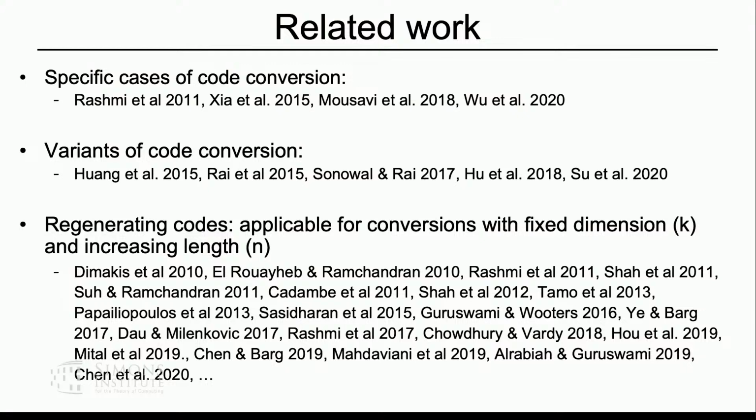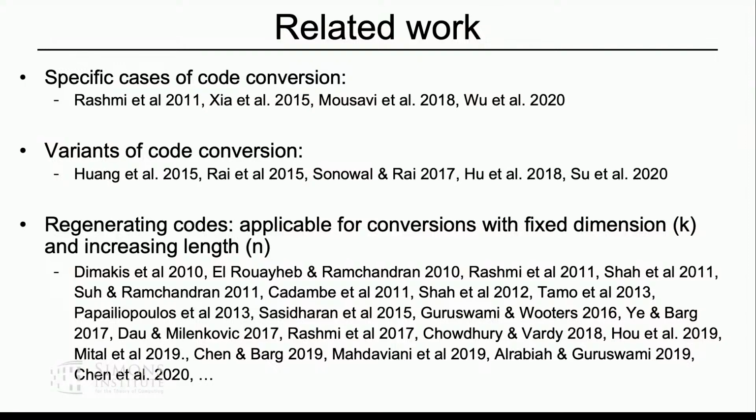Like, for example, if we keep k fixed, that is the dimension fixed, and you increase the length, we can pretend that adding that additional parity is like repair of an existing, previously, just pretending that existing parity, and we can use all the works that we have from this community on regenerating codes, for example, to do that. But still, these are all addressing specific parameter changes. So our goal is to be able to do general conversions from any (n_i, k_i) to any (n_f, k_f) in an efficient way.